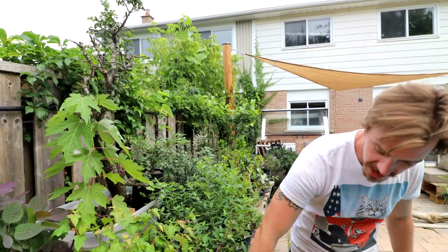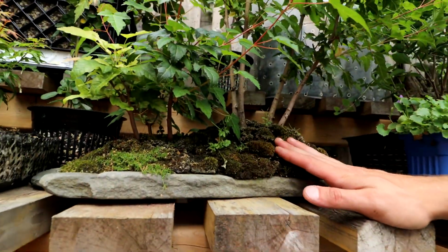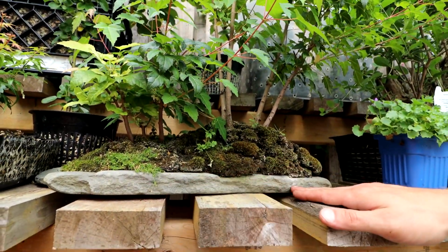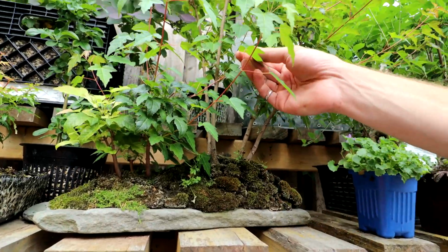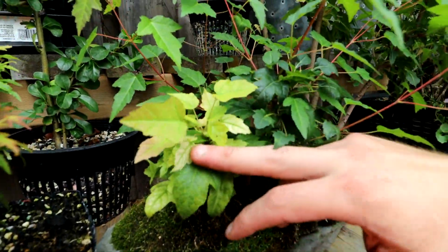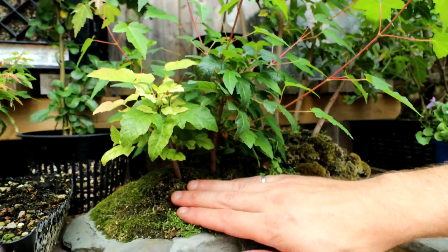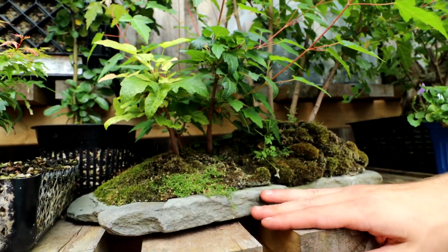Very cool. Here, this is the Amur forest that I was telling you before was on the limestone. You can see now it's just kind of on a flatter slab. Looks healthy. So this was what it was looking like before. Sort of the light color, eh? This one could be just a little dry on this side. This is the smaller side of the slab.